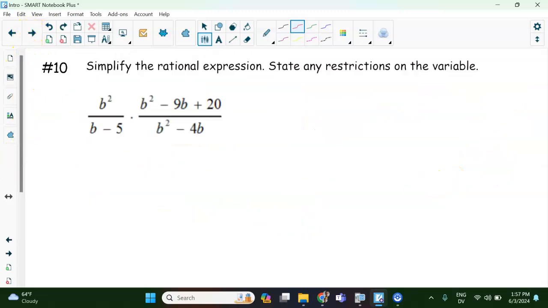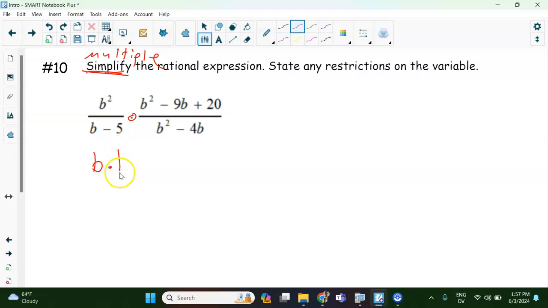Okay, so the last part here is chapter 8. This was about rational expressions, which is what you're looking at right here. When it says simplify, you just have to factor and cancel stuff. Technically, this is a multiply because we have a multiply symbol between them, but it's basically a factor and cancel. It's like one giant simplify. So again, pause the video, give it a shot.